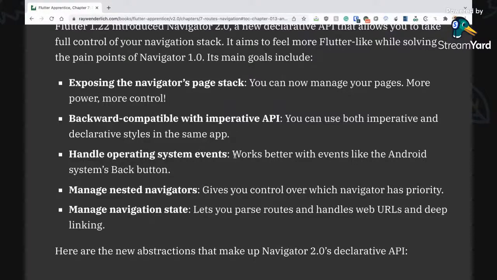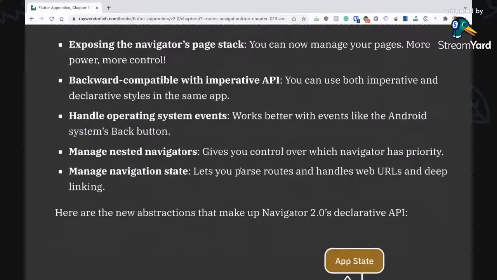It also works better with the system's back button, for example on Android or on iOS. Then you can create multiple navigators, and whenever you try to do Navigator.push or pop, you can choose which navigator you want to use.